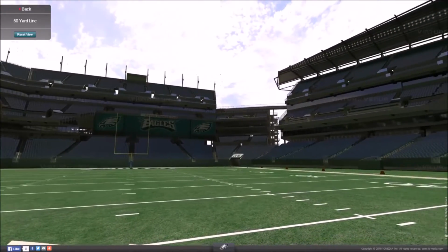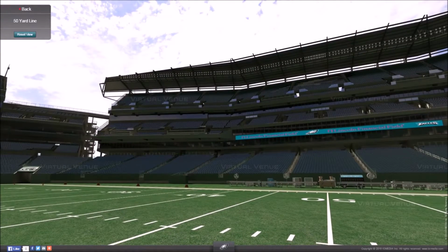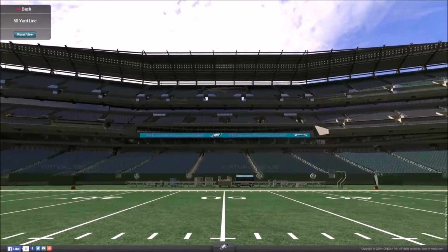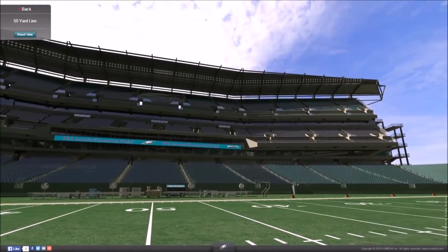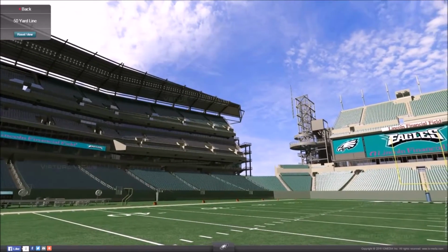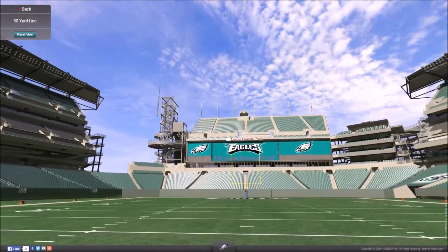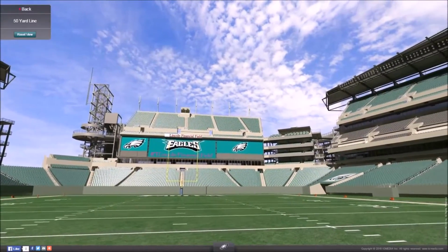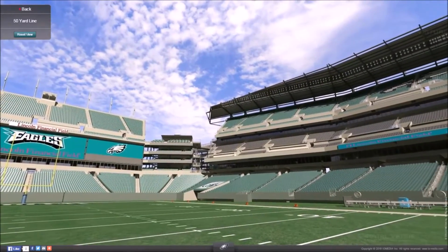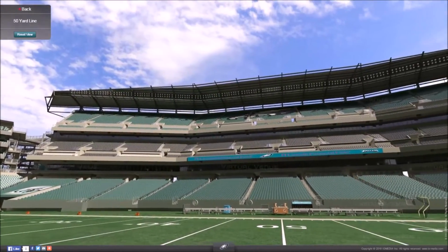And just my final fact on this stadium for you is that in 2013, this stadium became known as the Greenest NFL Stadium. And that means it was the most energy efficient stadium in the whole of the NFL. And that mostly is due to 11,000 solar panels and wind turbines being placed on the top of the stadium. But even so, all of these wind turbines and solar panels still only amount to around 30% of the energy used to run the stadium throughout an entire season. So even though it's the greenest stadium in the league, it can still only generate around 30% of its own energy to run throughout a season.